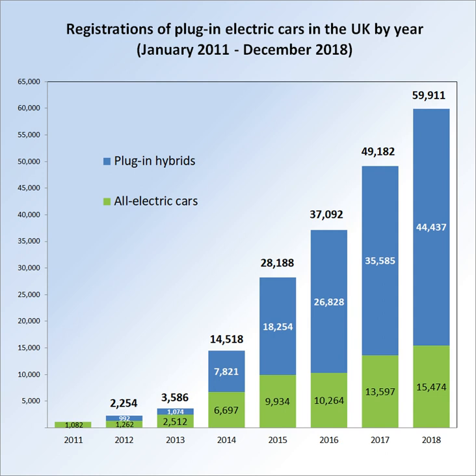More than 137,000 light-duty plug-in electric vehicles have been registered in the UK up until December 2017, including about 5,100 plug-in commercial vans. Before the market launch of highway-capable mass production plug-in electric cars in 2010, a total of 1,096 electric vehicles were registered between 2006 and December 2010. As of December 2016, the UK had the fourth largest European stock of light-duty plug-in vehicles after Norway, the Netherlands, and France, and with 36,907 plug-in passenger cars registered in 2016, ranked as the second best-selling European plug-in market after Norway.